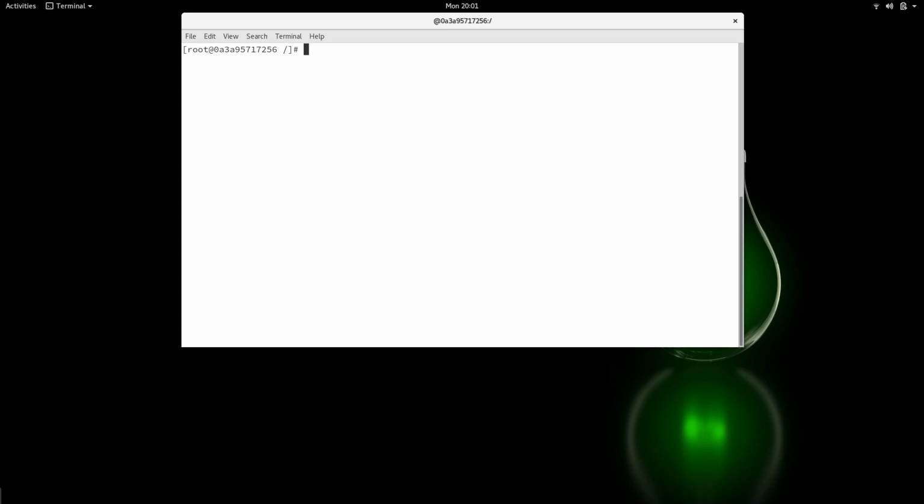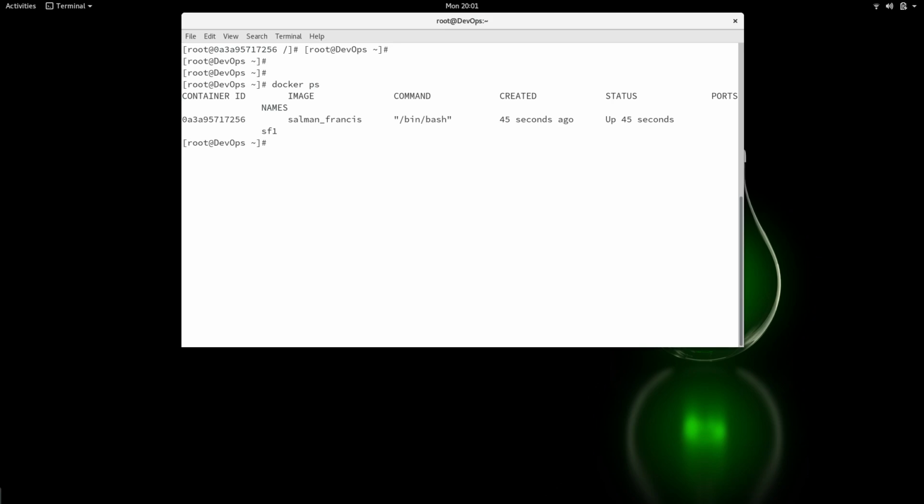Let me press Control P and Control Q, quit from this container and check with docker ps that our container, which was created from the image salmanfrancis, is there. This is the name of the container, sf1. It's working. Perfect. This is the end of part 1, in which I showed you how we can successfully create an image from the container and use it for our future use.